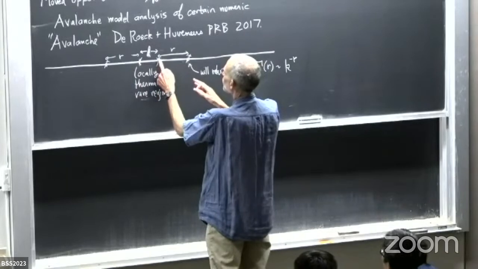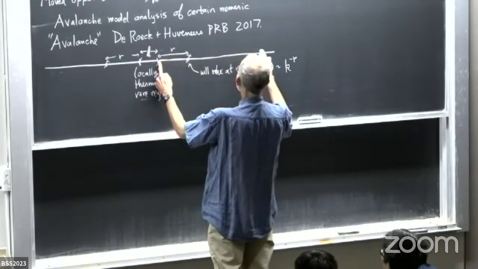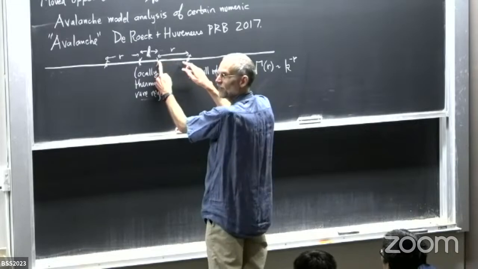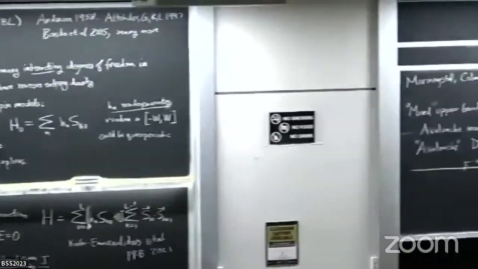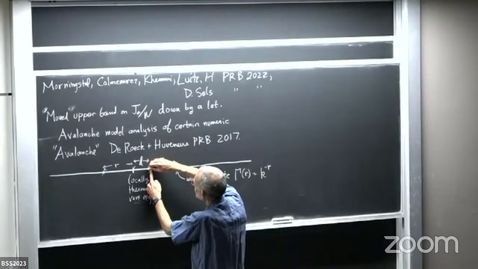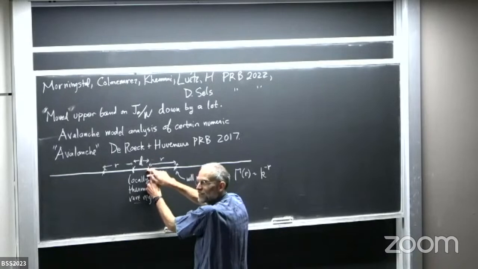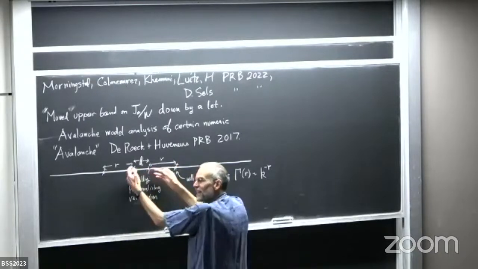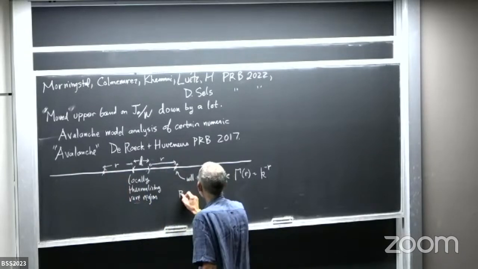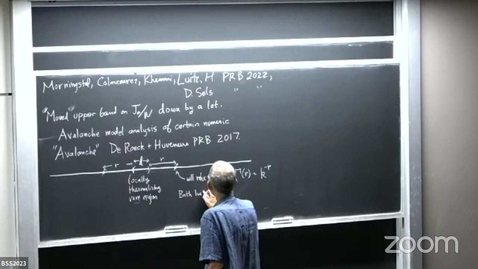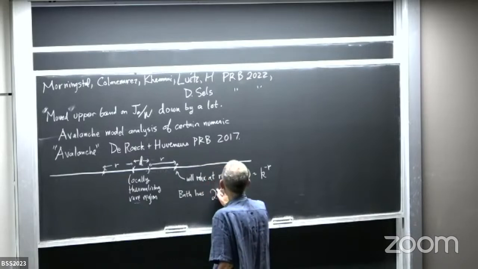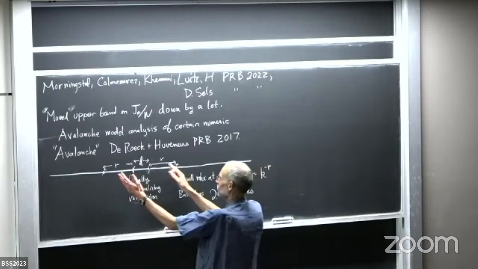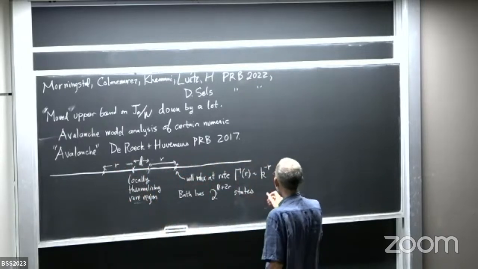So first of all, if I cut this bond, this is local. And so this spin, coupled to all these other spins between here and the bath, will not relax. In order for this spin to relax, it's got to couple all the way back to one that's really in the original bath. But the bath has recruited these other spins, and so it has a much higher density of states. So the bath has the 2 to the L plus 2r states in it. All these are in pink. And so that means the level spacing.